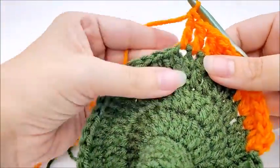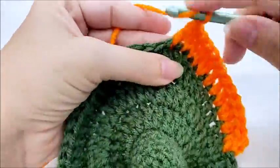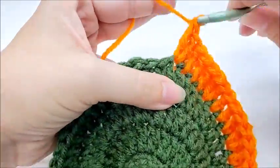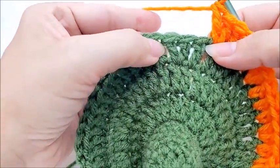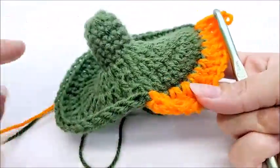And then 2 doubles into the next. And that's the pattern I'm going to repeat for round 10. 1 double into the next 3, and then 2 doubles into the next, all the way around until we get back to our starting point.